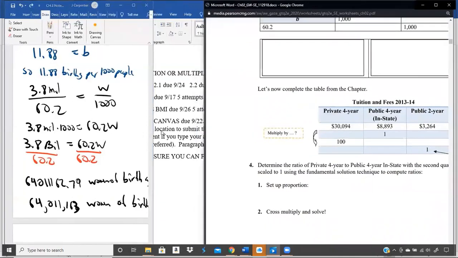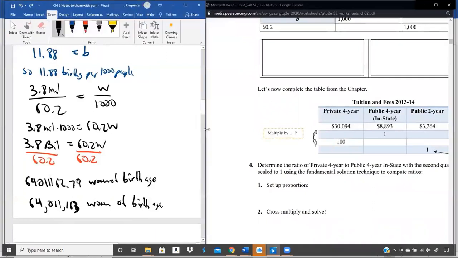Okay. So the next thing we're going to do is talk about college tuition, because what do we all pay, or someone pays for us? College tuition, right? So they have a column for private four-year schools, which are historically the most expensive. They have a column for public four-year schools, traditionally the in-between. And then they have a column for the public two-year school.